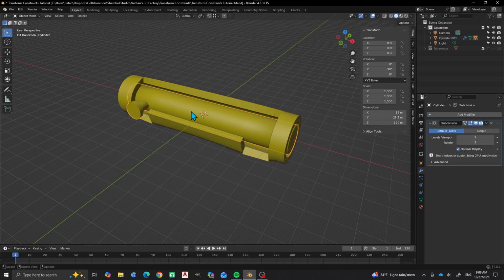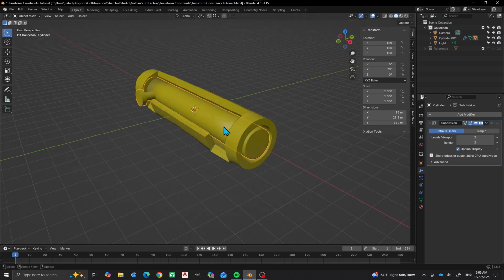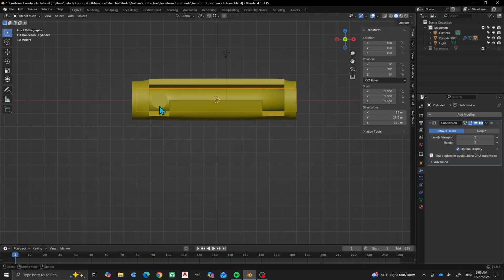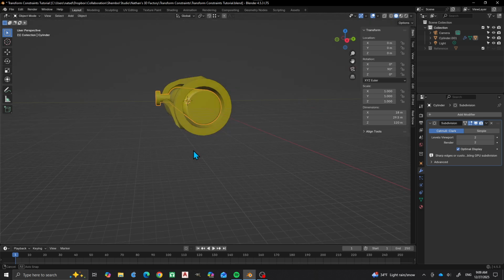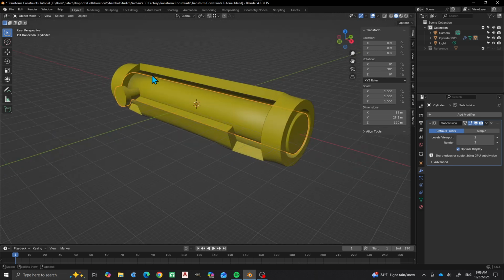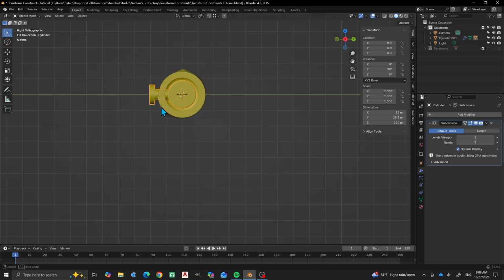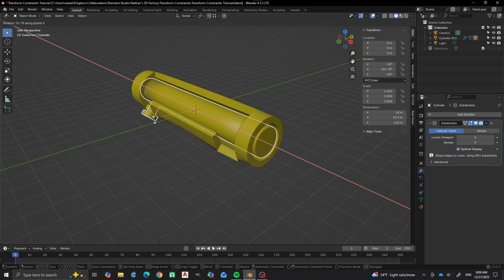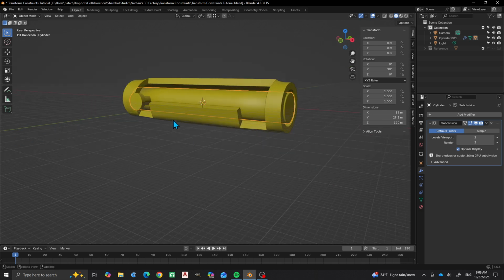But now if I want to have this just do things in a certain way, I would like to have this so that this can just rotate in certain fashion. So if I rotate this, well, look at this. I can rotate in a full 360. But in a physical world, if this were a physical object, this would not rotate past maybe this point right here, right? And same with the other direction, Rx. It's going to go right through the mesh. If we want to make this more realistic, then we're going to have to limit that.